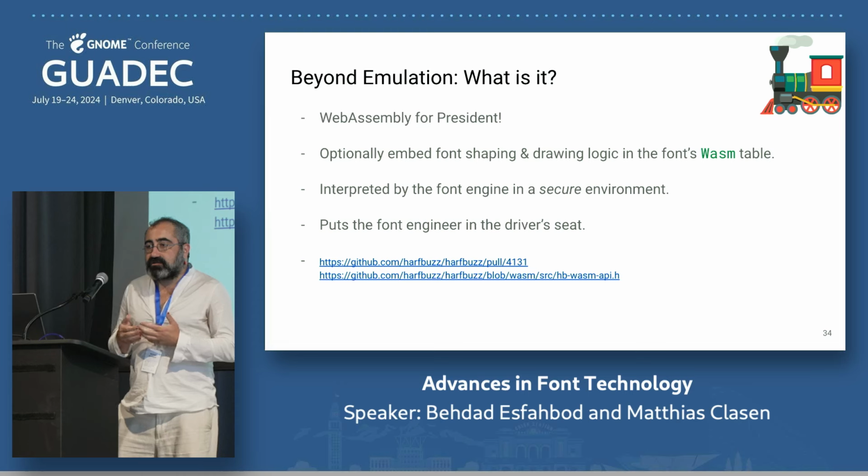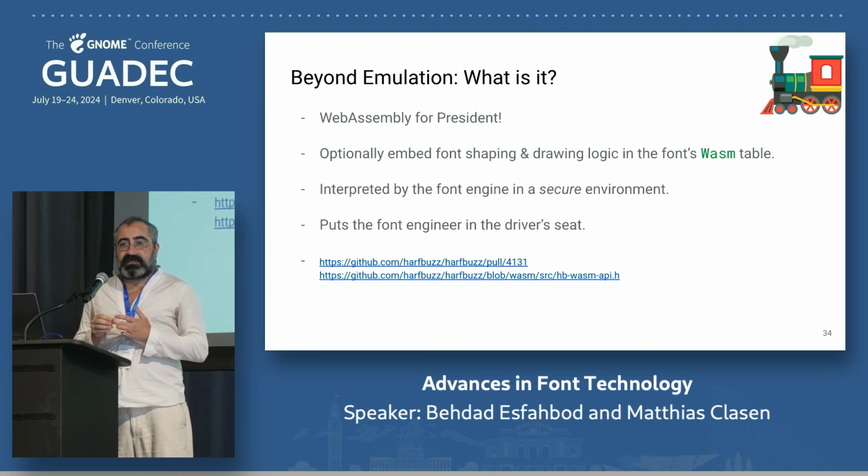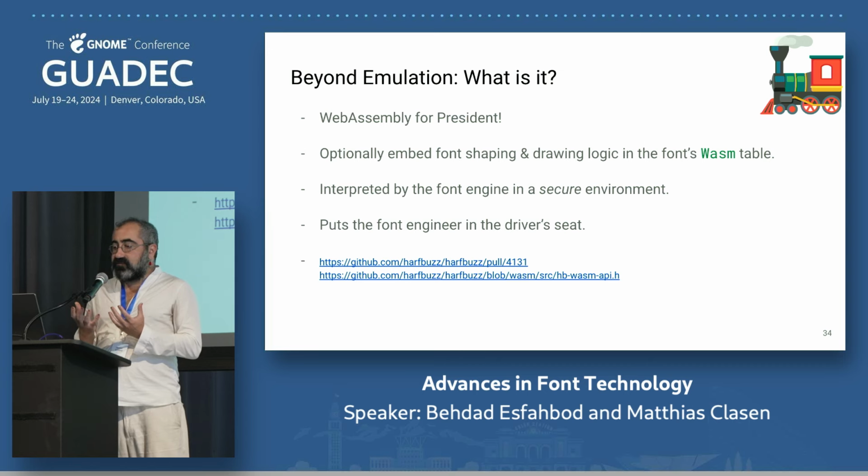the idea is how to go around this and reduce the need of updating OpenType every time we need a new feature. So what I'm proposing is to encode the shaping logic in WebAssembly inside the font, and then interpret it in a secure environment to do shaping instead of being a data-driven solution.